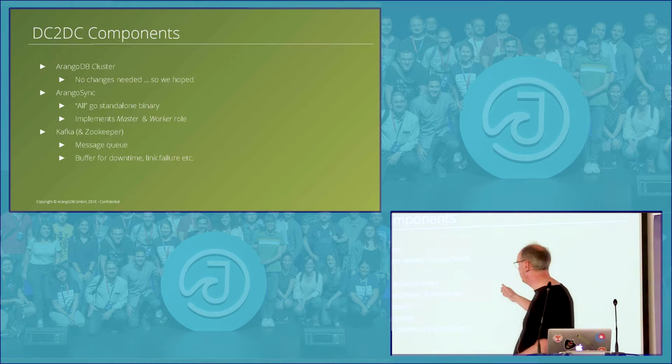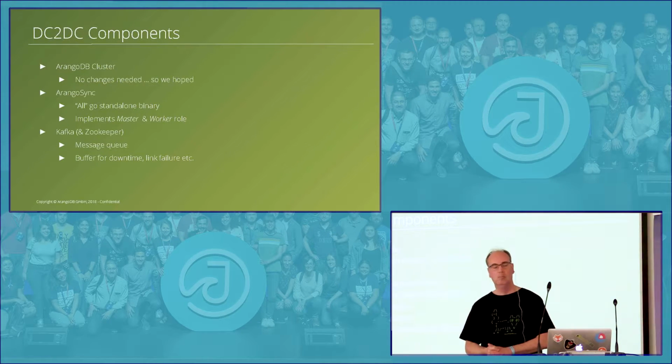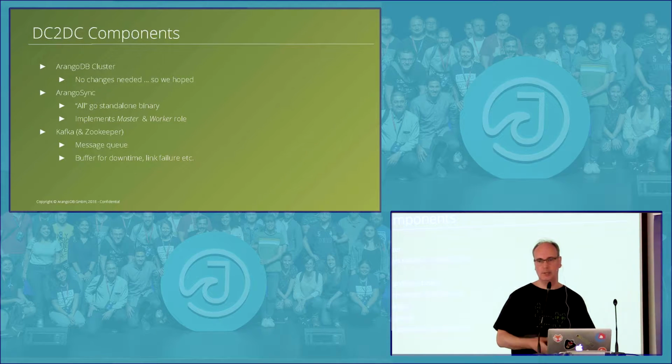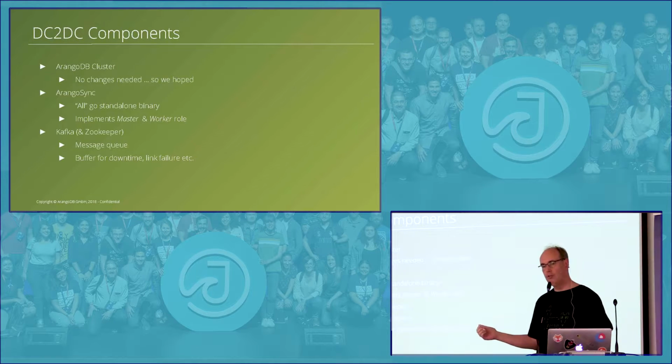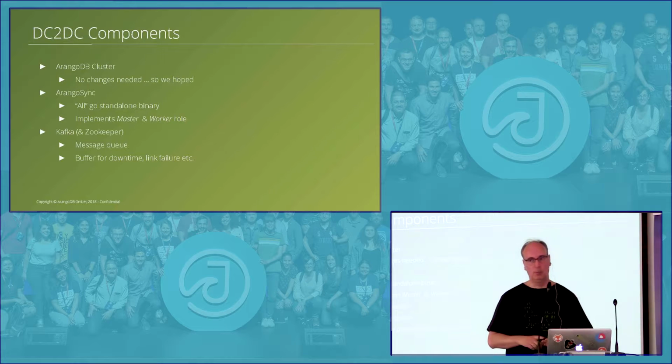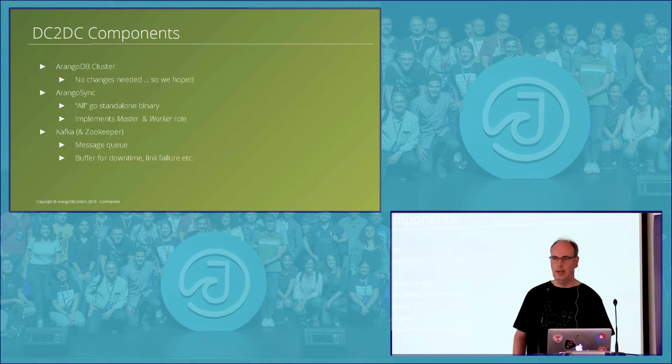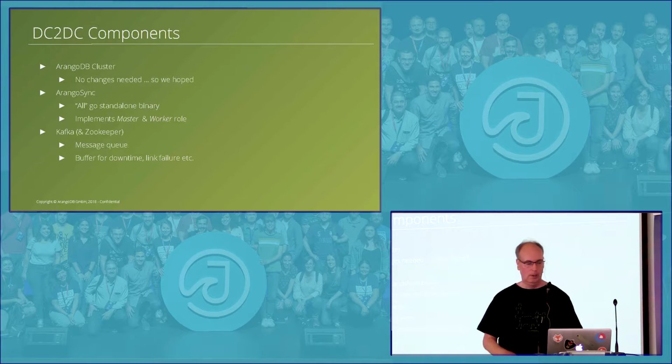We had an Arango Sync. We had an all-Go standalone binary. And standalone, in this case, also means statically compiled, easily movable from one Linux distribution to the next and things like that. And this Arango Sync implements two roles: a master role and a worker role. The master role is really about controlling this entire application, and the worker is about, okay, apparently the master has decided that some work has to be done, so somebody has to do it, so let's do the worker.